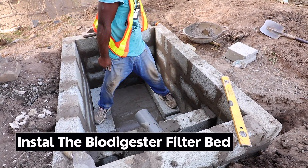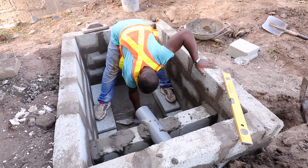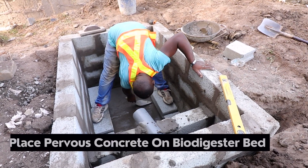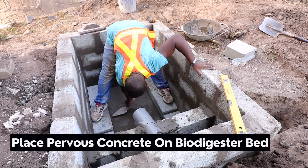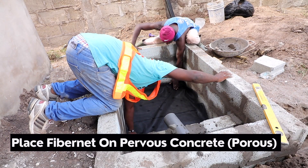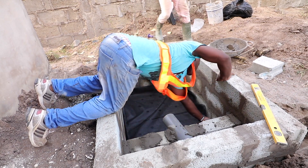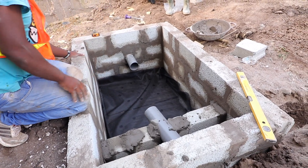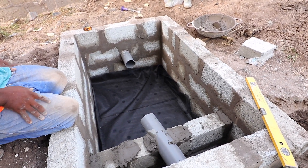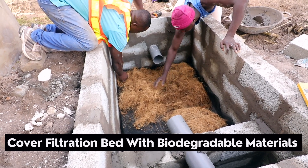The bedding is being prepared — bed preparation for laying of the biodigester bed. After the screeding, you put your blocks or precast slabs on top of the slope you have created for the wastewater to go into the soak hole pit. After putting the porous material on the prepared digester bed, the next step is to do the fiber net. The fiber net is the best option for biodigester materials because it lasts longer than the mosquito nets that were used when this biodigester construction started. The treated coconut fiber is then laid on the digester bed.